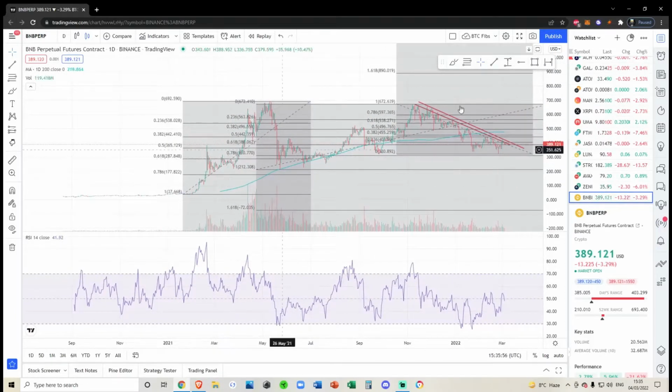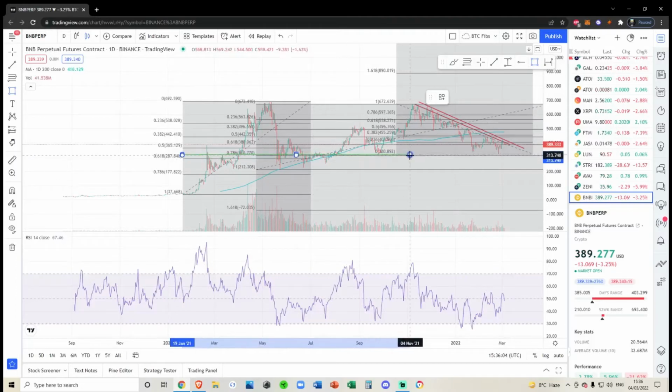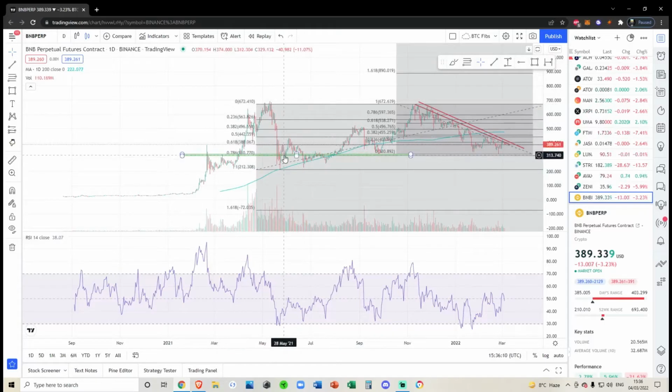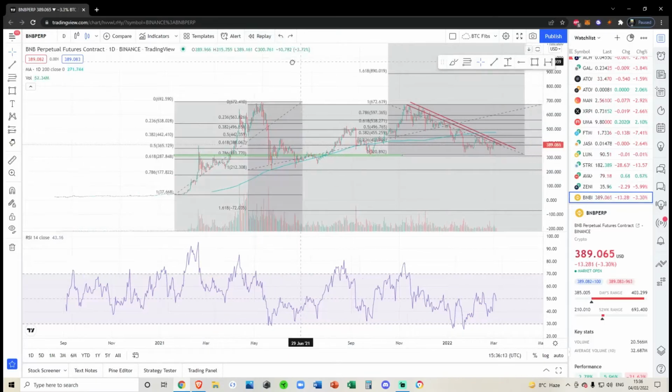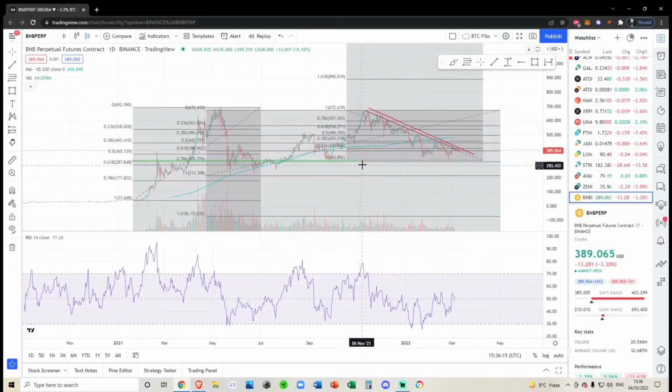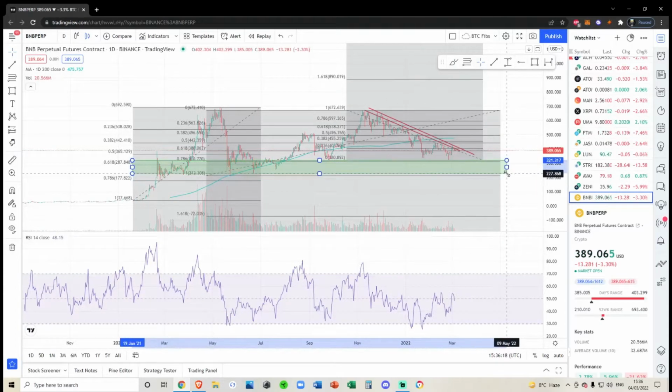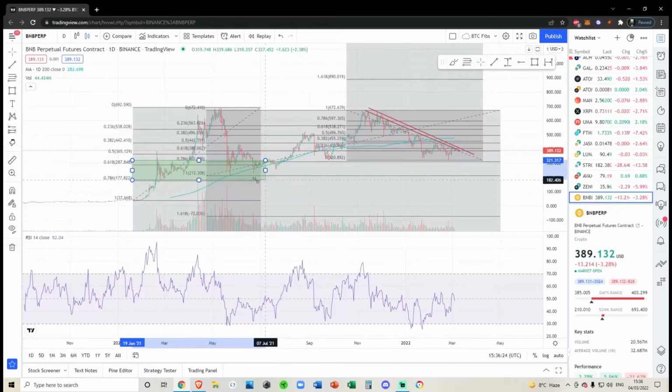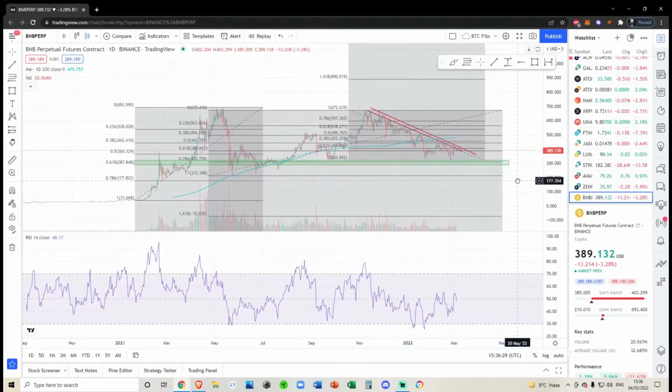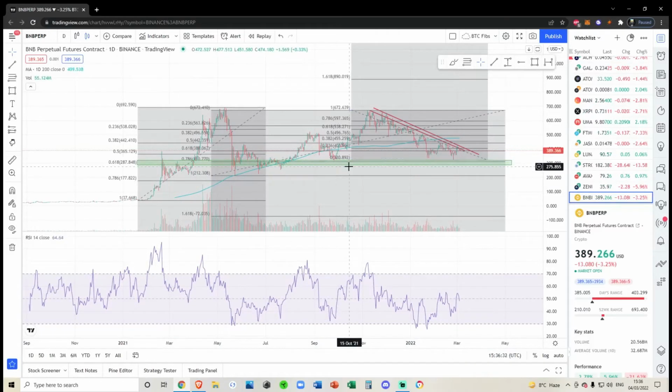This would probably be best to do on a box. So we have a low down here, we've got a 618 here, and where did this other fib go? If I delete that for a second. Okay, so this lines up with the 786 as well. All in all, we have a low all the way down here. I'm going to draw this out. You can see that we have a plethora of lows right here, here, here, and this also lines up with the 786 and 618. If I draw this over all the way down to here, I'd say this green box would honestly be the last line in the sand for me personally.